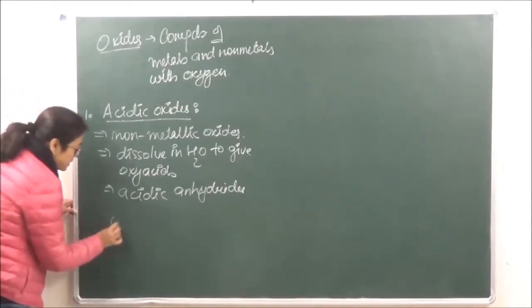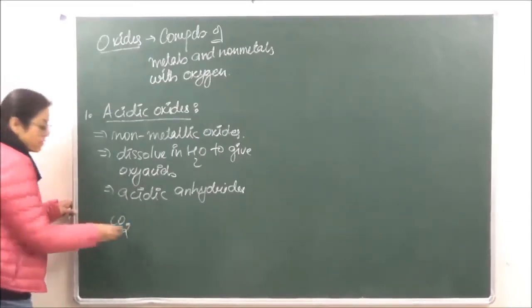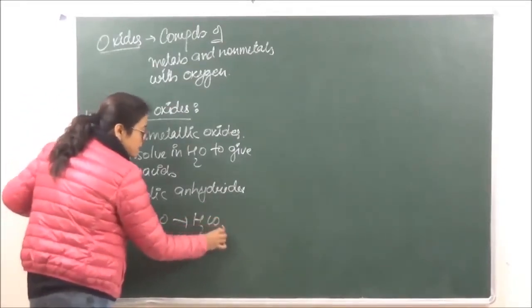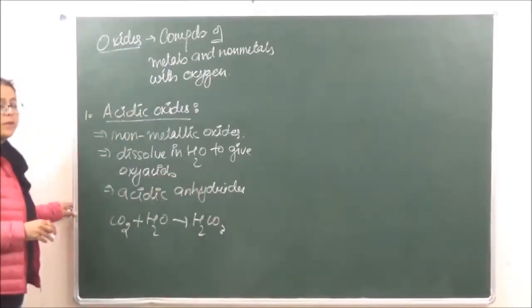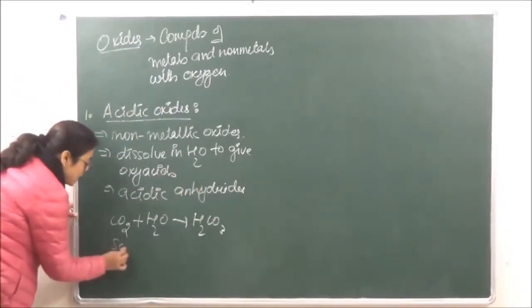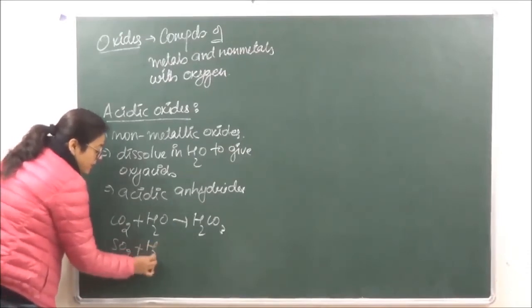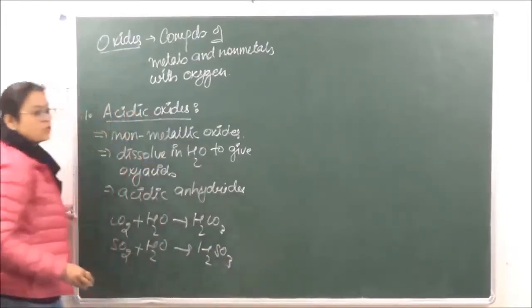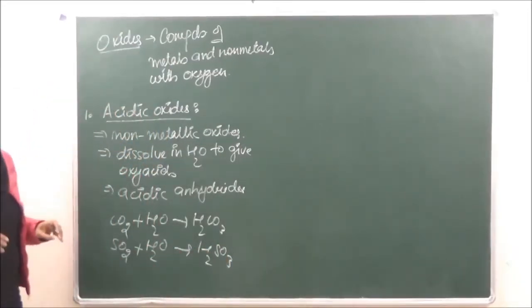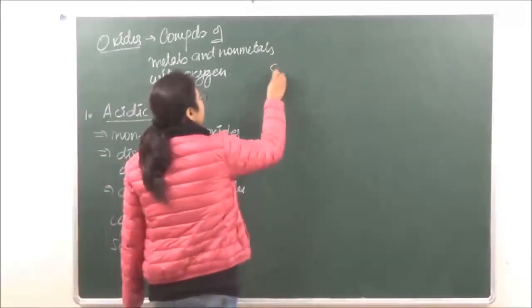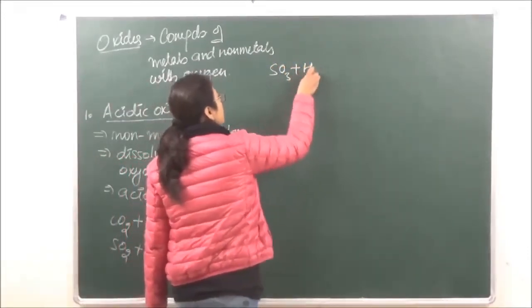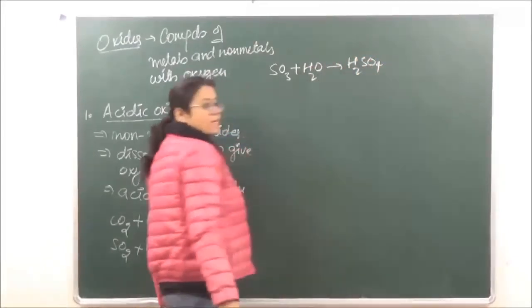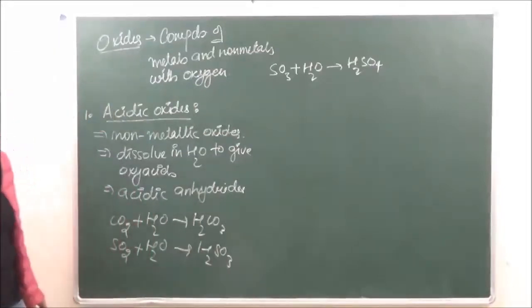Like for example, carbon dioxide. Carbon dioxide को जब हम water में dissolve करते हैं, this is going to give us carbonic acid. So therefore carbon dioxide is going to behave as an acid. Similarly, sulfur dioxide is going to dissolve in water to give us sulfurous acid, H2SO3. ठीक है? उसी तरह से अगर हम लोग सल्फर ट्राइऑक्साइड लेंगे, तो सल्फर ट्राइऑक्साइड is going to dissolve in water to give us sulfuric acid. So all these, they are the oxyacids.